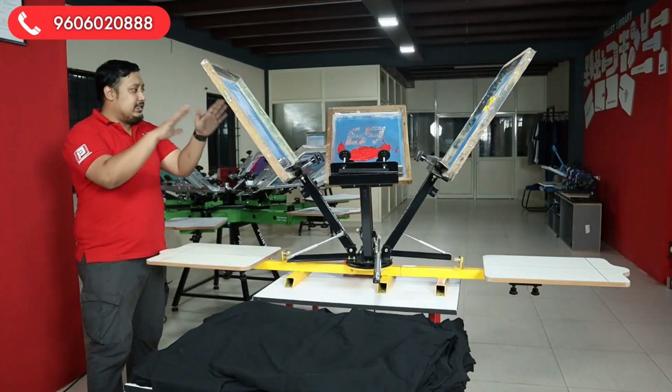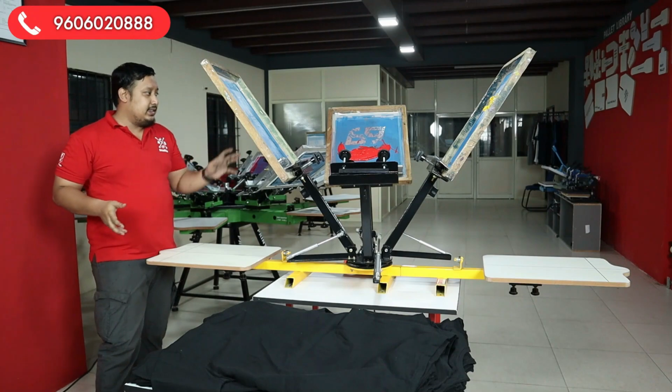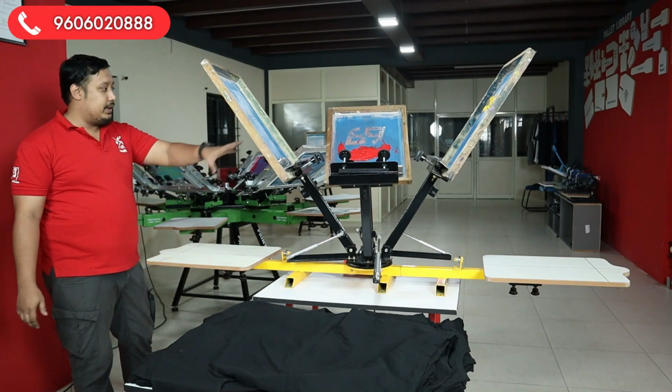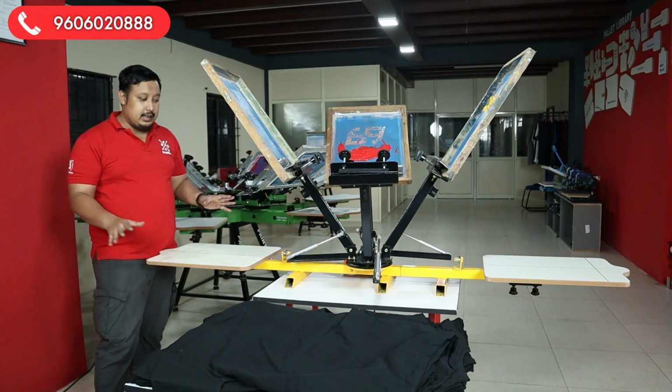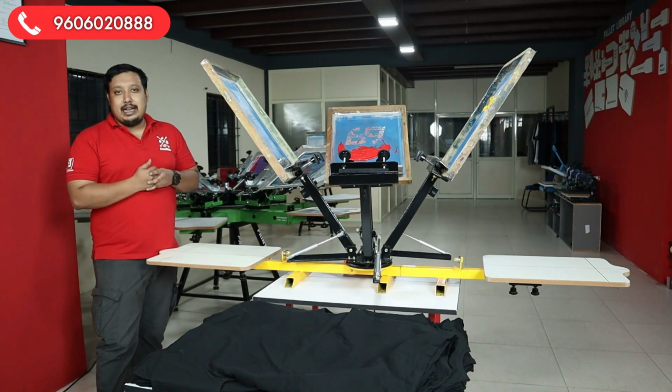So guys, we have adjusted all the screens, and after adjusting the screens, we have given the squeegees and all things are done. Now we are ready for the print, and we'll start the printing.